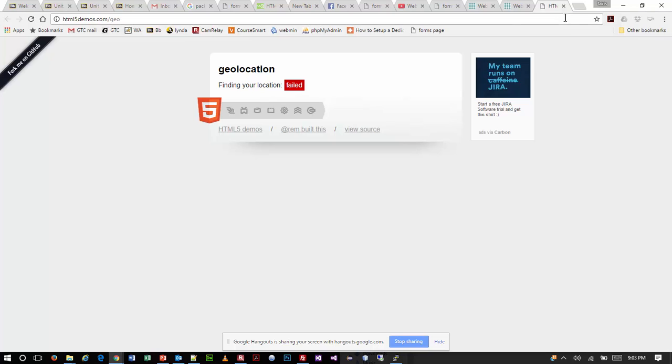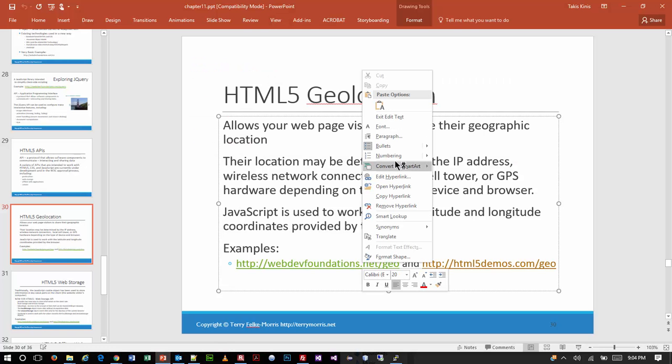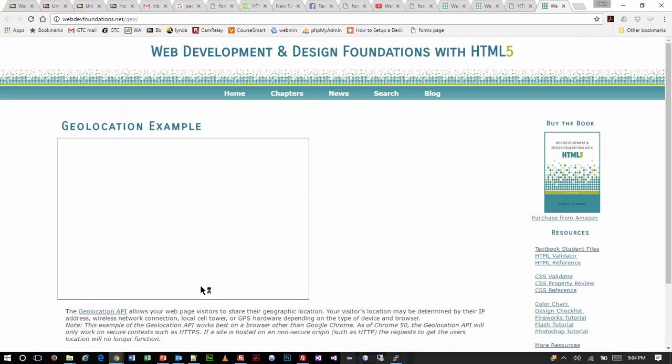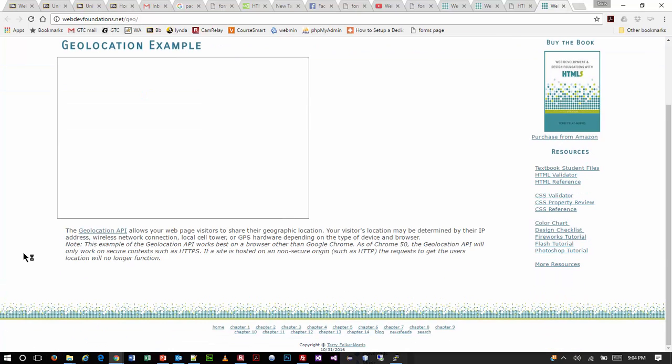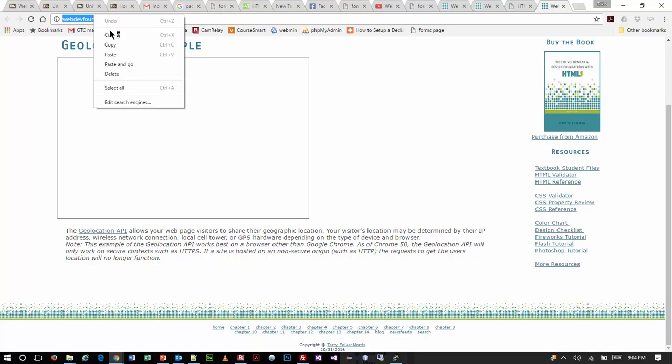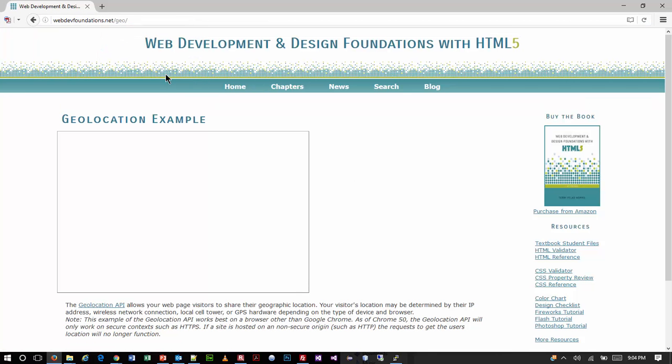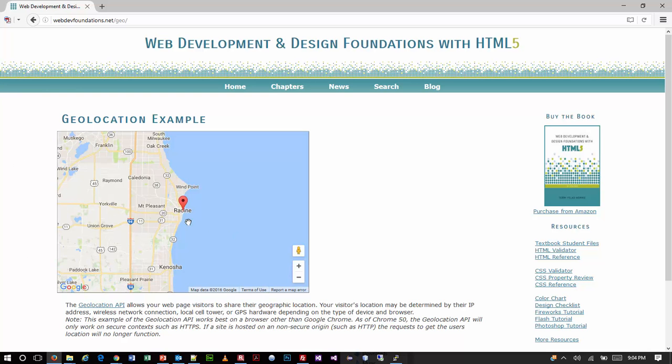Yeah, you do have to allow it, it must be enabled in the browser, absolutely. All right. If you guys want to play with some of those geolocation things, maybe he's got one that works. I think it's kind of cool when you see it in action. Cannot locate user. Okay, that's helpful. I'm just trying to see if there's... it works best in a browser other than Google Chrome. All right, Firefox to the rescue. There we go.